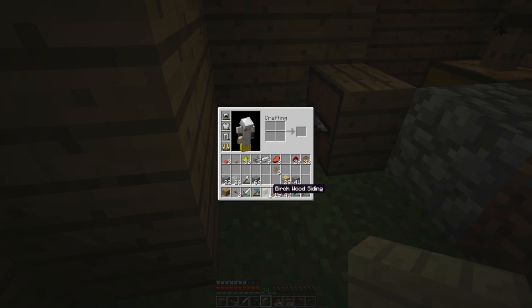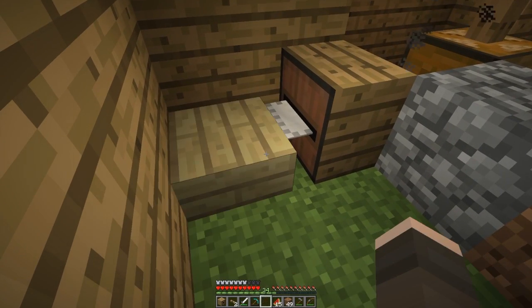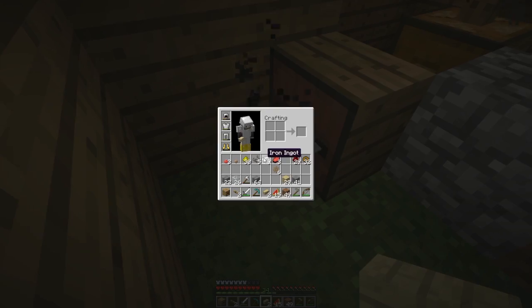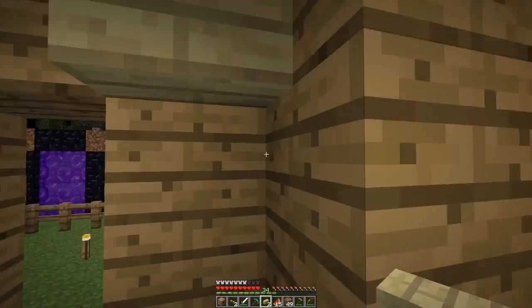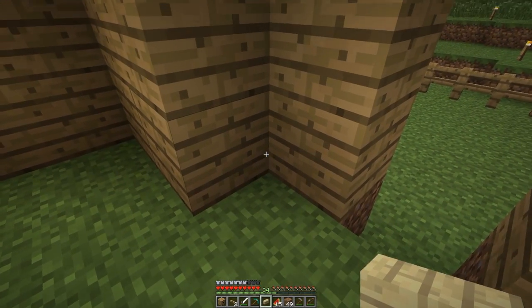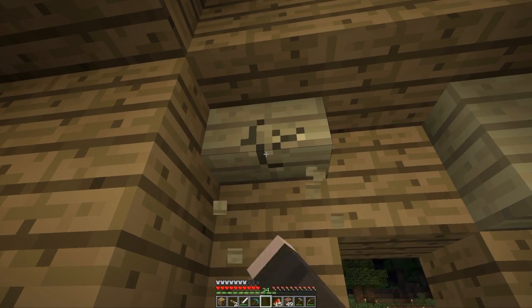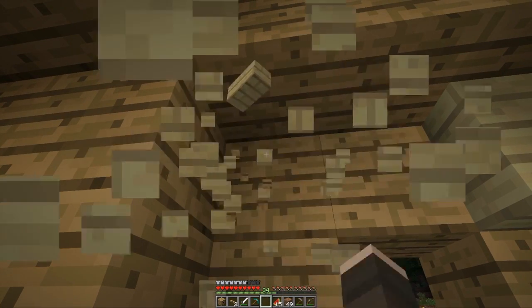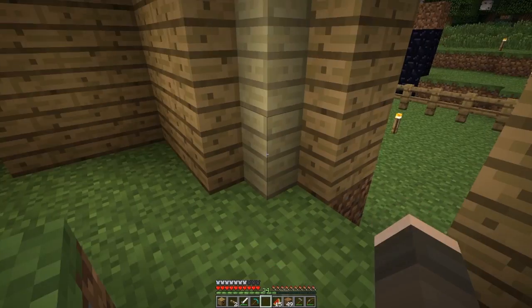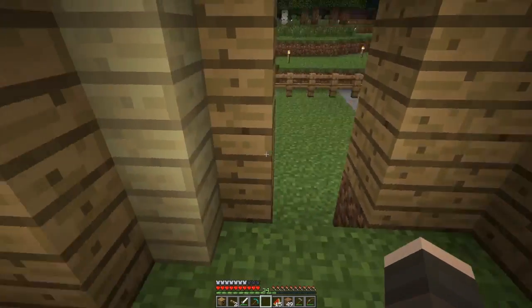Now, if I take one of these siding pieces and plunk it on here, bam! It cuts it into even smaller birchwood moldings. Tiny little pieces. What do they look like? Like that. Can I place them vertically? Yeah. Awesome. So potentially, I could do neat little side corner pieces like that.